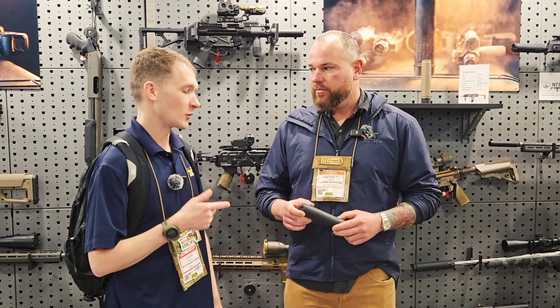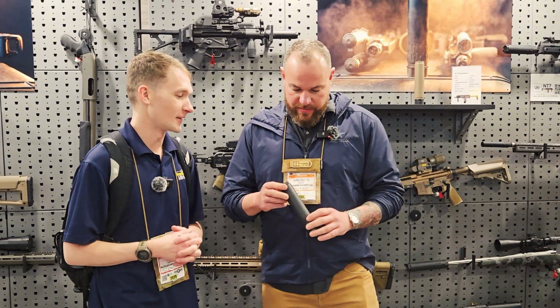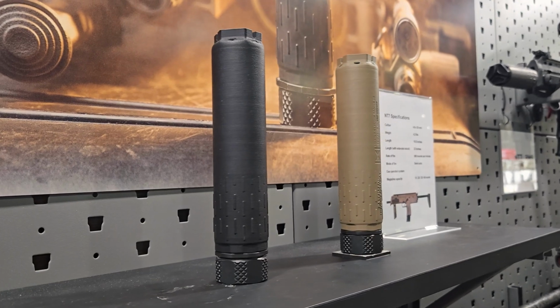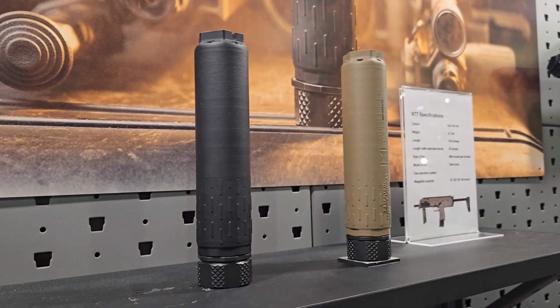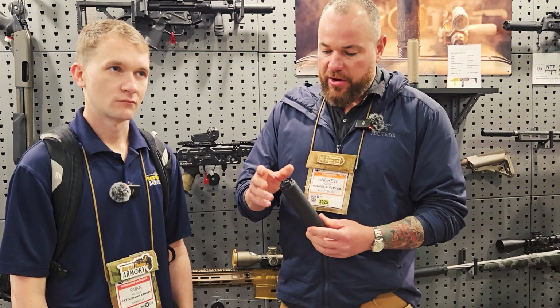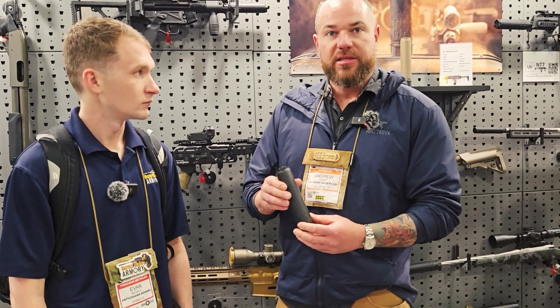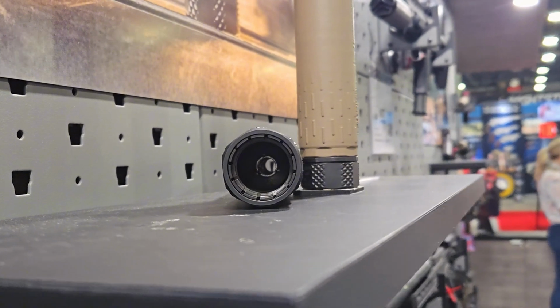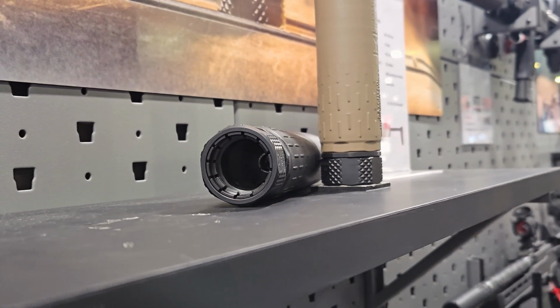We are in the HUXWRX booth, joined by Andrew today from HUXWRX, and we have a brand new product right in your hands. Hey guys, I'm Andrew, I'm from HUXWRX. This is our new Flow Range 36 Ti. So this is a true multi-cal can. You're able to use it on rifle and pistol calibers. So it's bored to 36, so you can shoot anything from 338 on down to 22. It's also Bravo threaded, comes with our hub mount, so it'll attach to our muzzle devices.